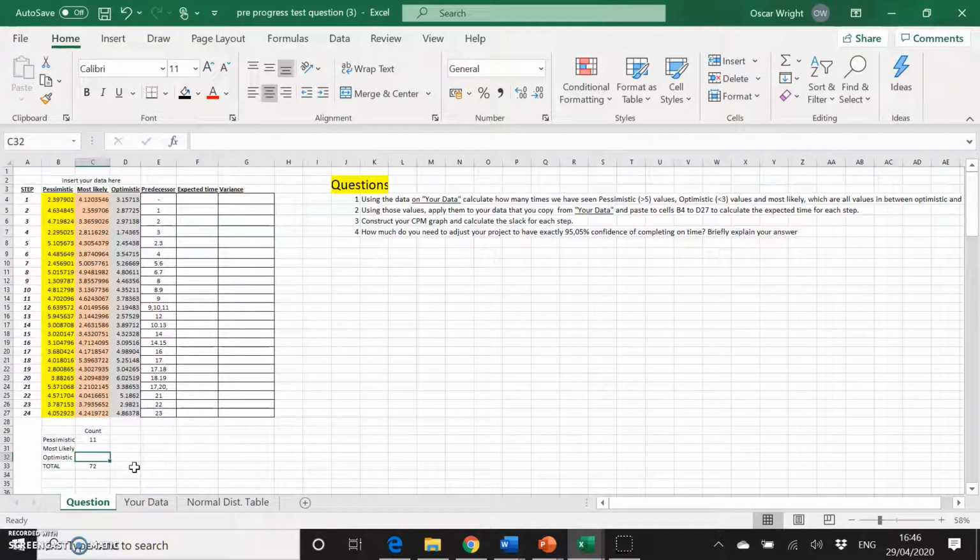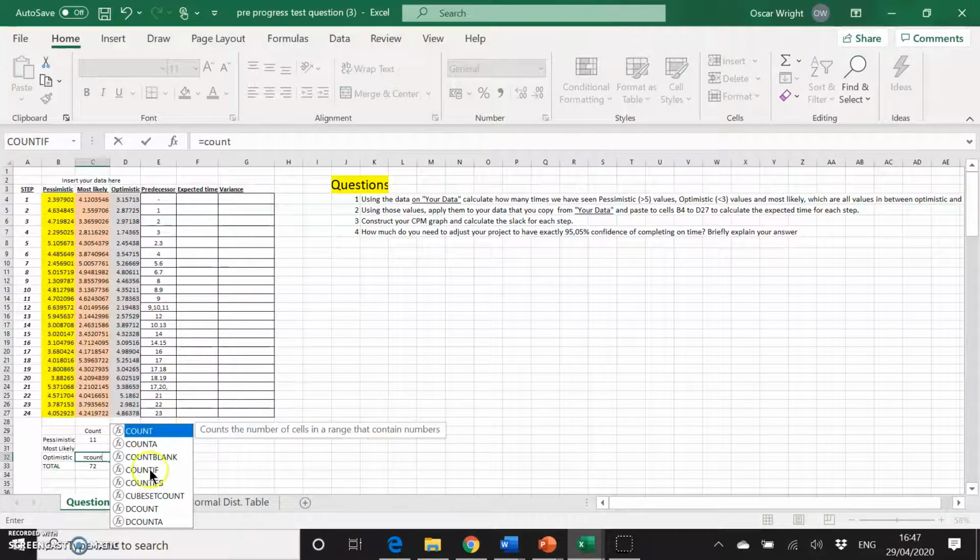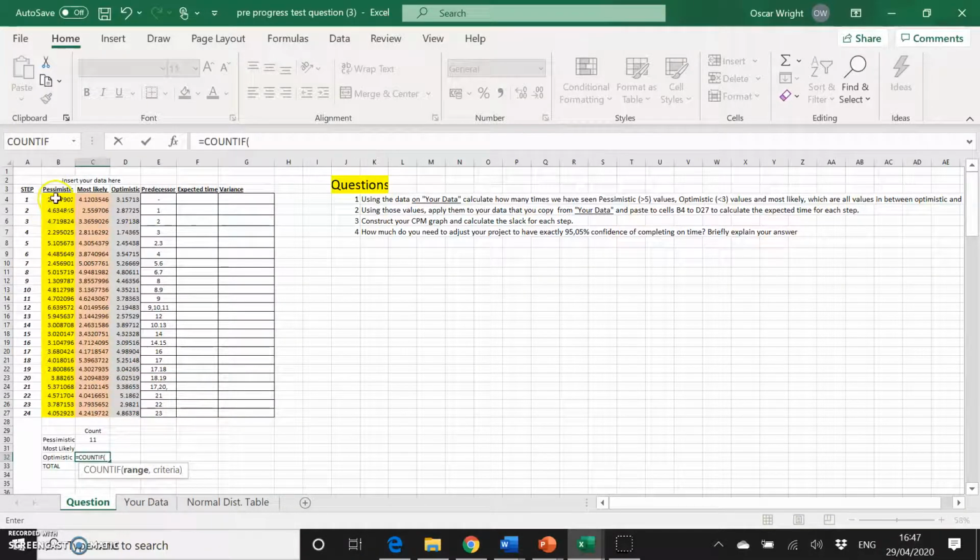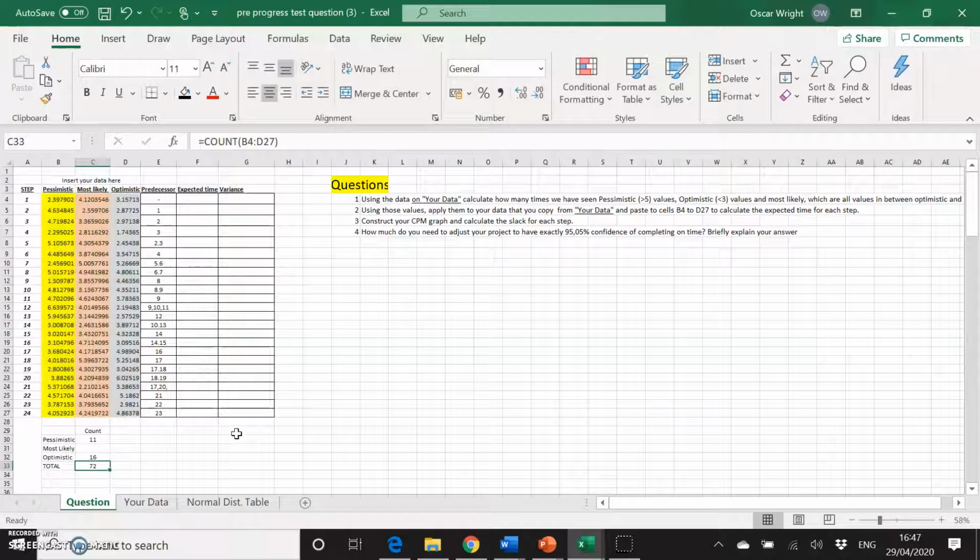We're then going to do the optimistic. So again, it's going to be countif. The whole range stays the same, and this time the criteria is going to be less than 3. Close the speech marks, close the brackets, and we have a count of 16.